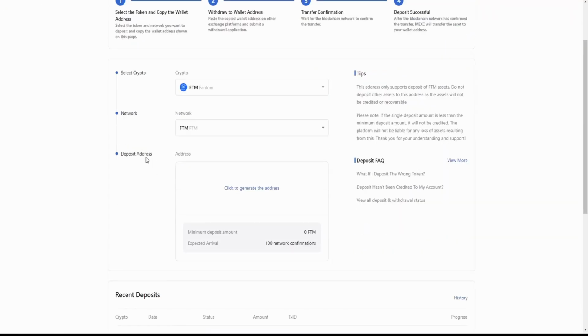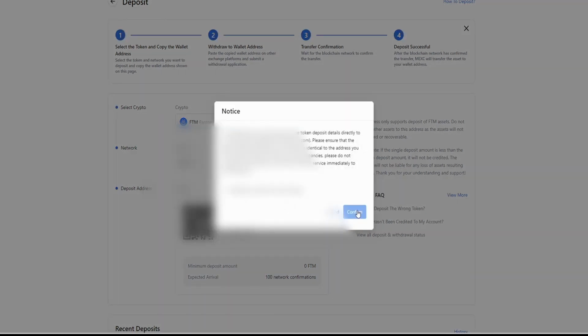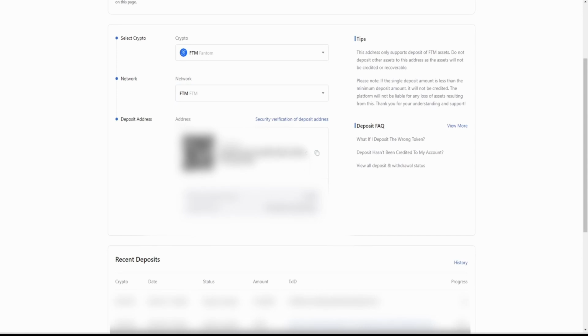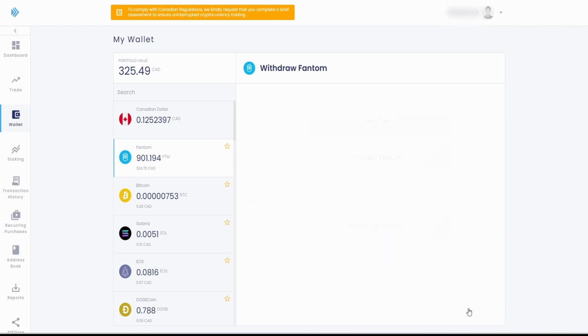Now over here where it says the deposit address, this is the address where I'm going to be able to send money to. This is how I can receive crypto onto my trading account, the MEXC account. So I click to generate the address. Now I can confirm. And now this is the address that I'm going to send the money to. This way I'll make sure that I'm receiving it. So you can either use the QR code or you can copy and paste. So what I'm going to do is copy this address and put this information into my exchange. So I'm going to go to the exchange. I have some Phantom right over here. Now it's showing me that I have 901 Phantom available. And what I want to do is send Phantom to that specific trading account, my MEXC account. I'm going to choose a network.